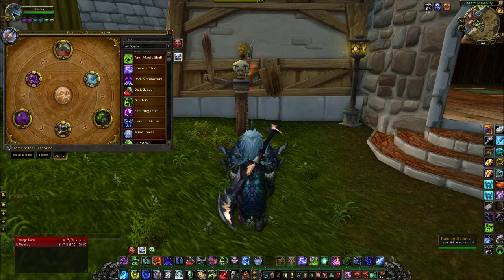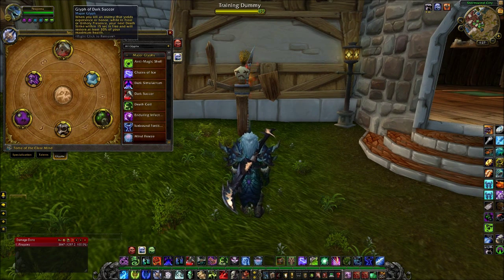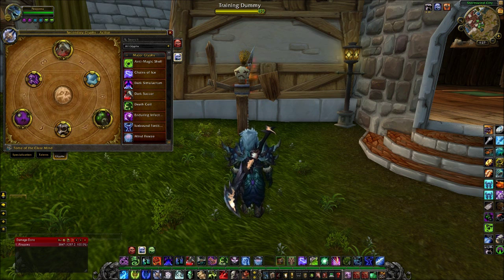And these, there's quite a few different ones you can choose from. Right now I have Glyph of Dark Simulacrum. Pretty much my favorite one, just because you can heal yourself 20% after you kill somebody. It depends. Arena, it's okay. It's kind of like one of those oh shit moments when you kill somebody and you're low health and your other teammate's dead. It works out very well. But random battlegrounds, rated battlegrounds, it's really good.